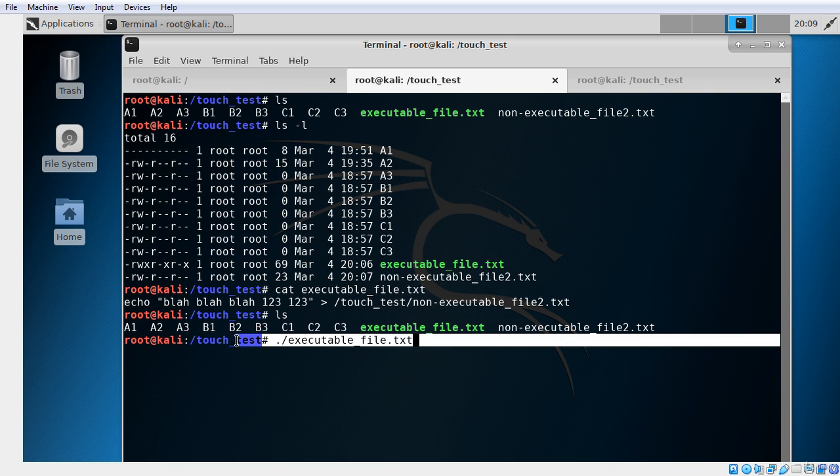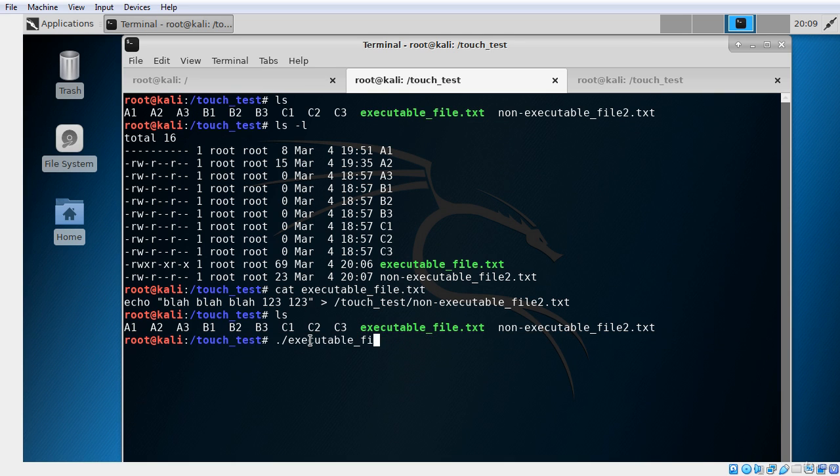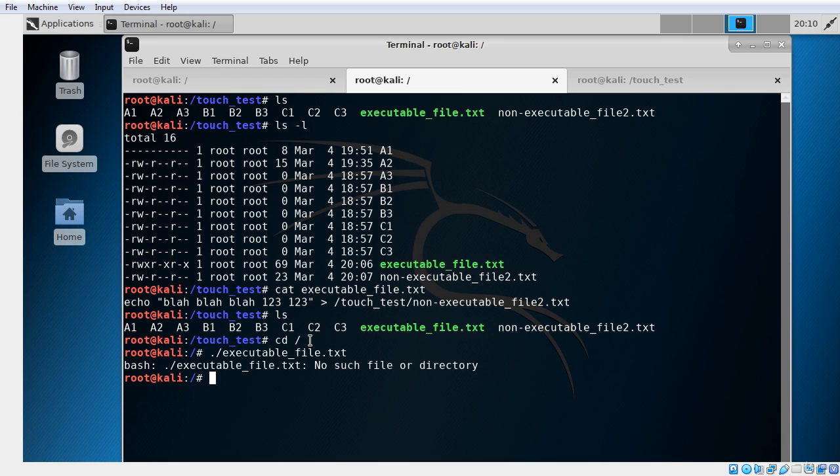If I'm not in this directory and I'm in a root directory, how will I execute it? Now it won't work. No such file or directory.